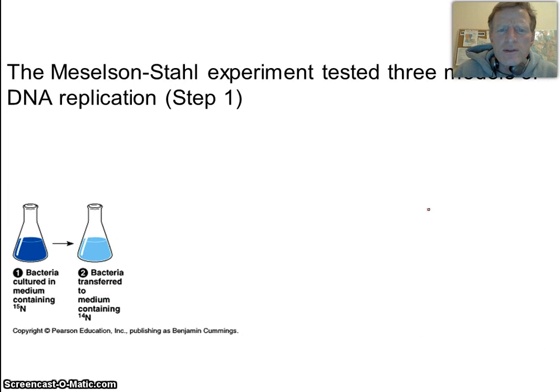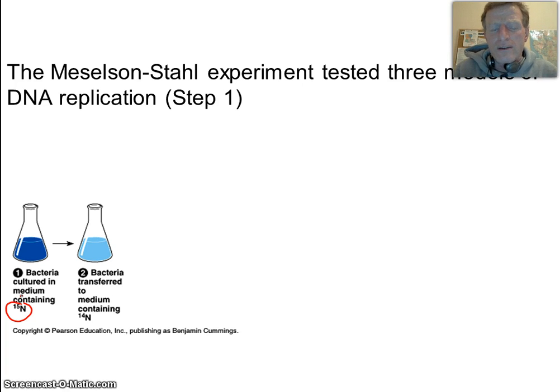So an experiment was done by Meselson and Stahl, where they said, okay, we need to figure out which of these three models is correct. So they looked at bacteria, and they knew that bacteria can replicate about every 20 minutes. They were going to expose them for several days to an isotope, nitrogen-15, and they knew that would bind to the nitrogen bases, the A's, T's, G's, and C's in the DNA, and that all of those bases would have what's called heavy nitrogen. It's got that extra weight, that extra neutron in it. So when you centrifuge it, it's a little bit heavier.